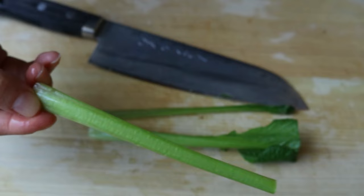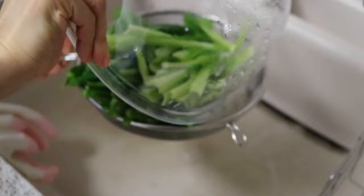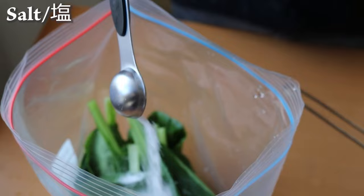I try to whip up at least one side dish in addition to the main dish, which is called itiju issai style. I love to have a different variety of food in one sitting. In a way, our gut stays happy. If the gut is happy, your brain is also in a good mood, which creates a good cycle throughout the day. I made this pickled mustard spinach as part of my weekend meal prep.